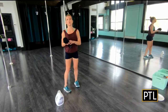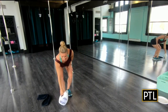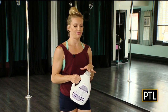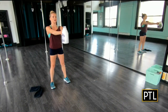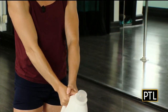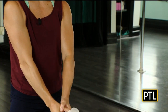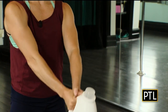Now on to grabbing your gallon of milk or your laundry detergent. Fun fact: if it is full, it's probably about eight pounds that you're lifting. What we're going to do here is a front raise. Stand with your feet shoulder distance apart, and raise your bottle of detergent or your milk jug to shoulder height. I'm working the front of my shoulders — your anterior deltoids — with this exercise.